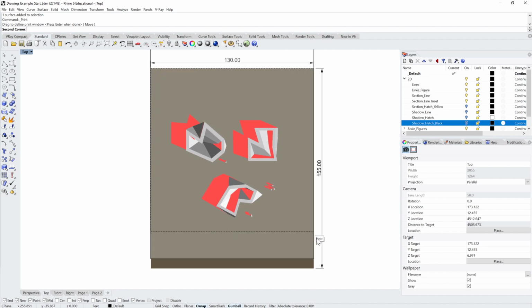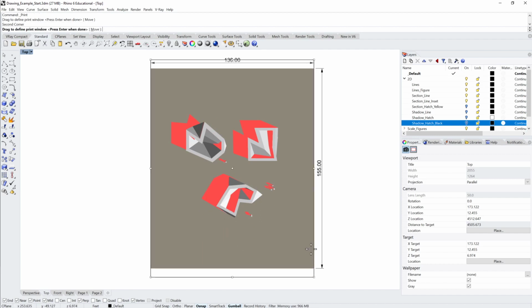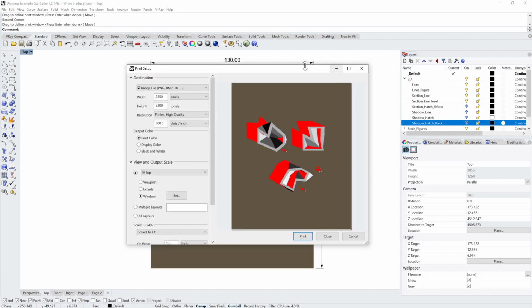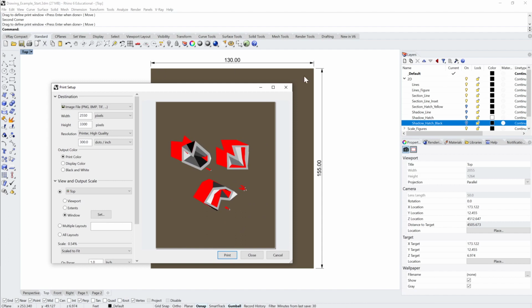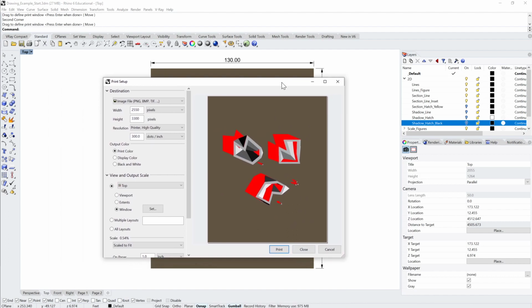Again, this is a little wacky, so don't worry about it. Just click the points on the edge of the surface, or whatever your reference geometry is. Hit Enter. And now you can see it's filling the page at the resolution, which is the same proportion as what we know exists in the model viewport.